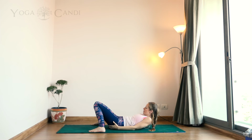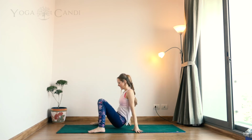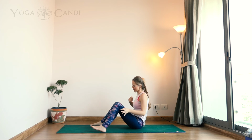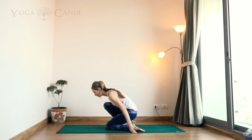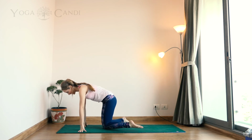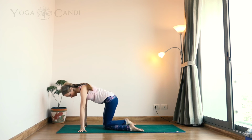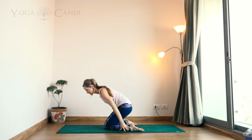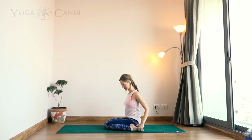Now send yourself back up into a seat, keeping the knees together. We're going to come in for hero pose, and feel free to prop the hips up if it's just not accessible. So we're going to make sure the knees are together and the feet are as wide as the mat or wider than hip distance apart, so that you can sit back between those ankles. This is where you may need a prop, just to prop your hips up.